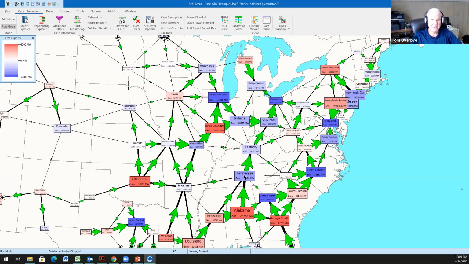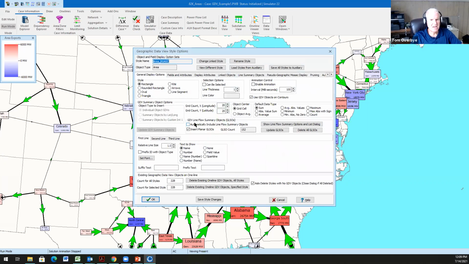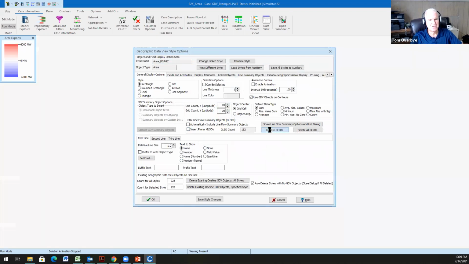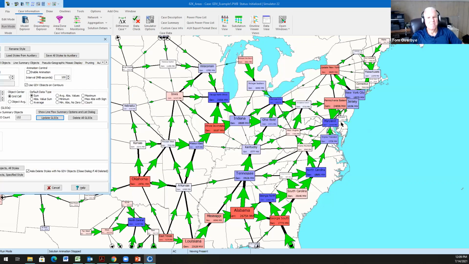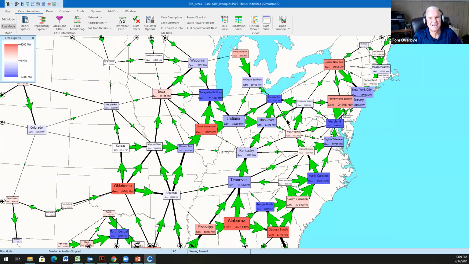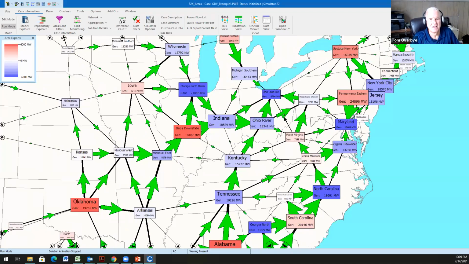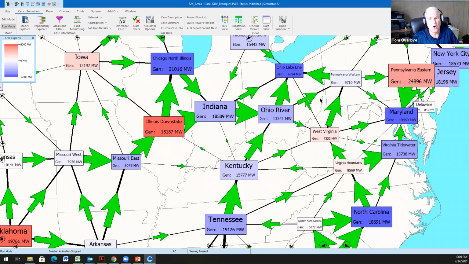If you don't like that, you can use a more traditional insertion, and you just change the option from insert planar GLSOs to not, and then you update the GLSOs. You shouldn't get an error in doing that, but what happened is it inserted ones that overlap.